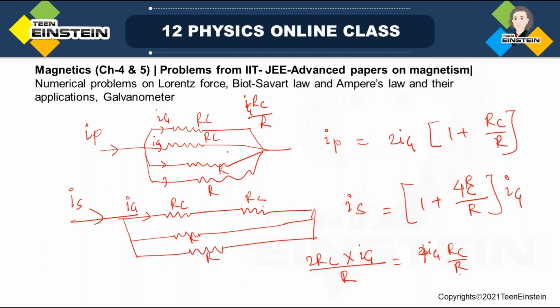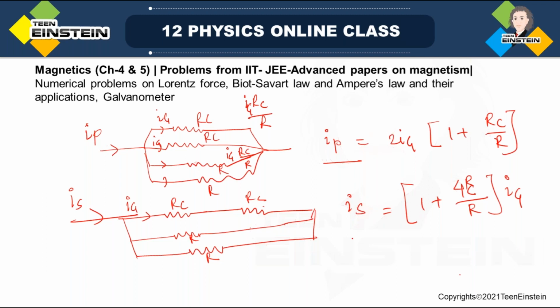Okay, so this will be IG RC by R. So this is the way we find out the current through these two, because the voltage drop is same for all of them. Okay, this is how we have found out the current range. I hope it is clear to you. So we have obtained the current range for both the cases. Now we'll see and compare. We'll just compare and see which one is greater or maximum, which one is giving maximum range.